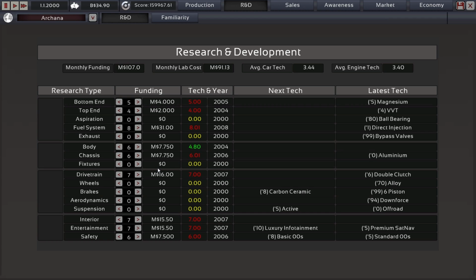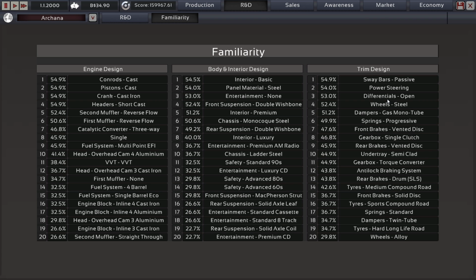Especially good for more prestigious stuff, because that's the general build quality that is amplified by higher quality in fixtures. Also slightly higher drivability because your lights are working better and all that kind of stuff. So that's pretty cool. And another thing we could do would be to up, I guess, aerodynamics, now that we are so much into building the higher end cars as well. That could be interesting to go into building even higher speed cars, because the fuel system and stuff is already pretty much maxed.